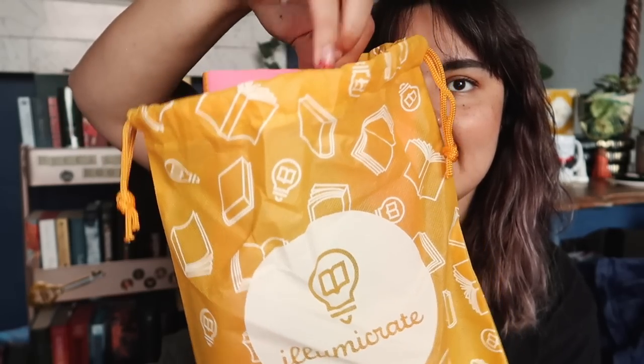And finally, the book of the month is a hardback this time. Interesting. Oh, it's very pink. And the Afterlight book for me is, oh, I saw this. I literally saw this in a shop the other day and read the synopsis and thought it sounded interesting. Okay, so this is You Made a Fool of Death with Your Beauty by Akwaeke Emezi. I think that this is the author of Pet, maybe.